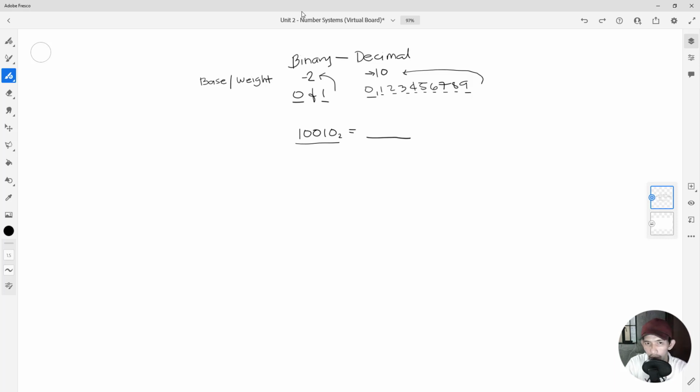Okay? So, paano natin ko-convert into decimal yung number na yan? So, we have a step-by-step procedure on that. Number 1, write downwards. Maintindihan nyo na din yan. Write downwards. So, paano yun? Sulat natin siya downwards. 1, 0, 0, 1, and 0. Okay? So, hindi na kasama yung base.